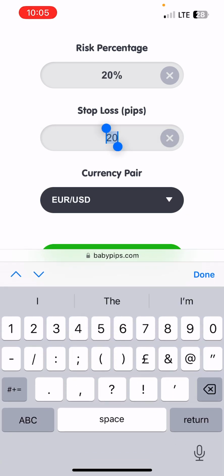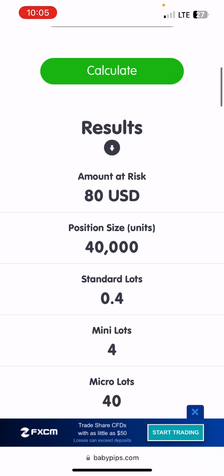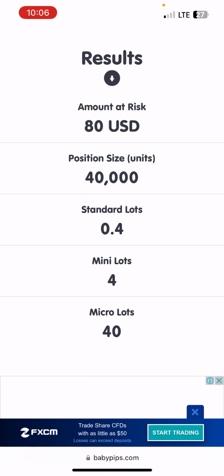If it is 40 pips on your own side, okay. But I will advise you, if you are trading, make sure you are trading 1:2, 1:3. That 1:1 is just gambling, meaning that in a week, if you take 5 trades and you lose 3, you are still on the loss side. So the stop loss in pips, like my signal, will be 20 pips stop loss cap, right? Calculate. Now you are risking $80, meaning that your standard lot size will be 0.4.